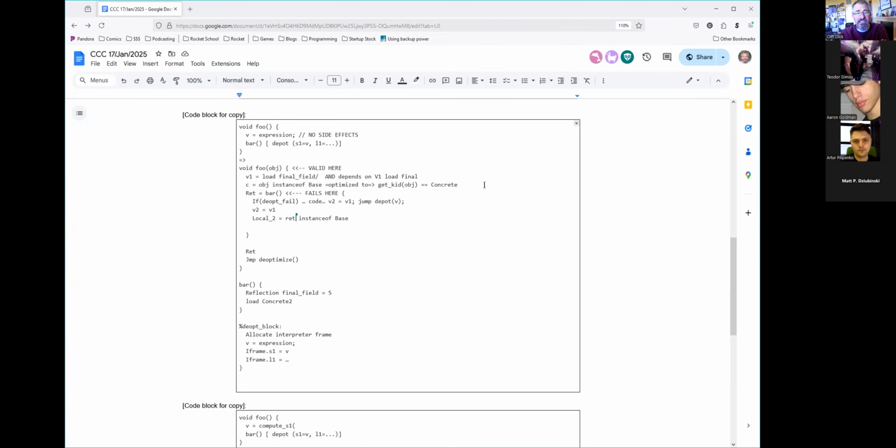Totally. I'm inside bar. I loaded a class that blew the assumptions on foo. I then threw an exception. I came in on an exception catch out of bar, but I also blew all the invariants in foo. That's what I'm saying. Right now, both happen. I would assume you would need to deoptimize in this case. Well, that's what we're doing.